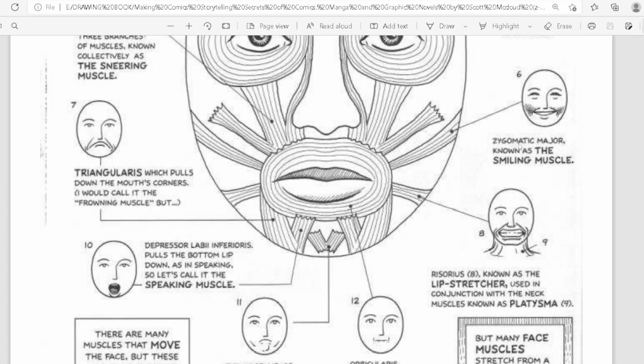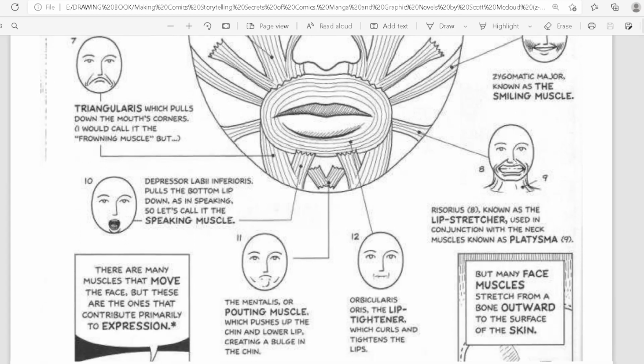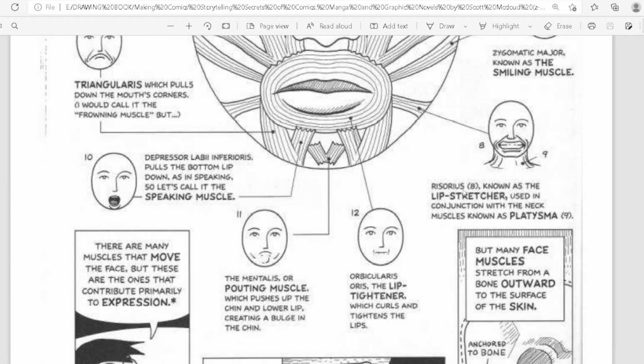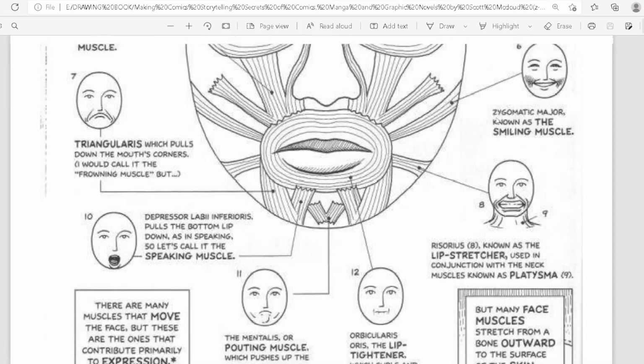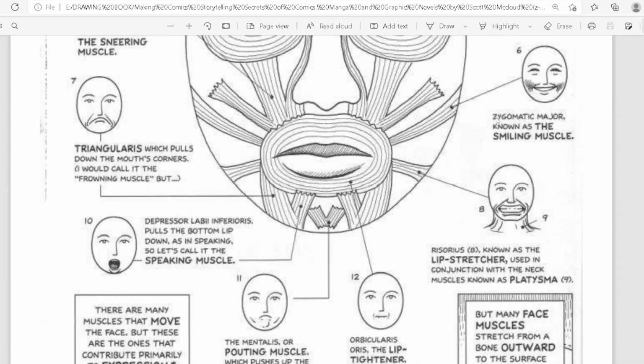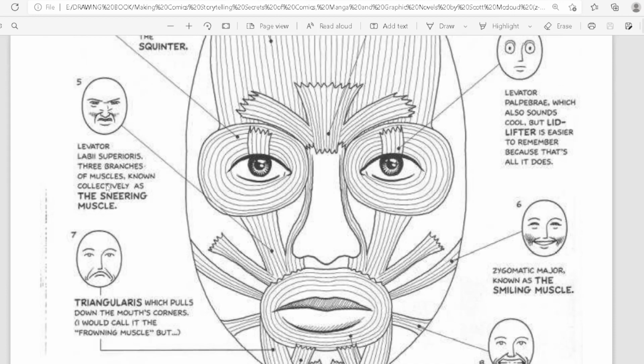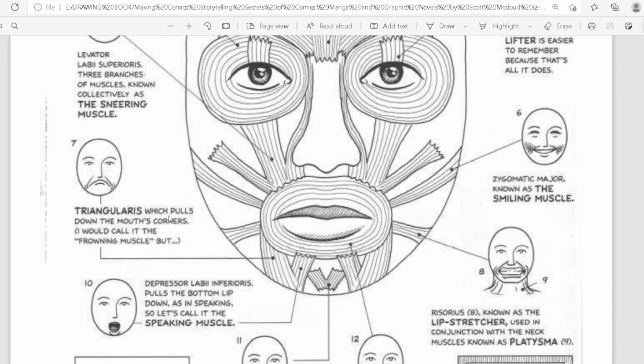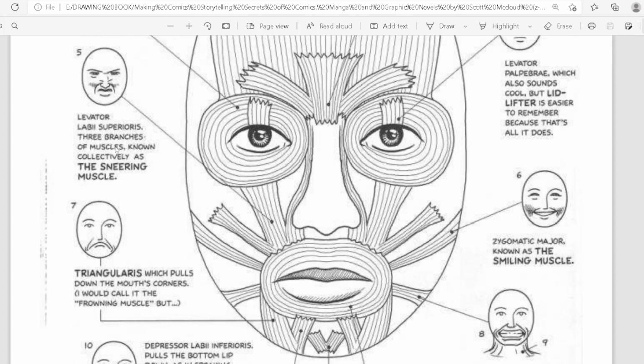Zygomaticus major, known as the smiling muscle. This one is six and the seventh is here. Depressor anguli oris or triangularis, which pulls down the mouth's corners, we would call it the frowning muscle. This one, frowning muscle.